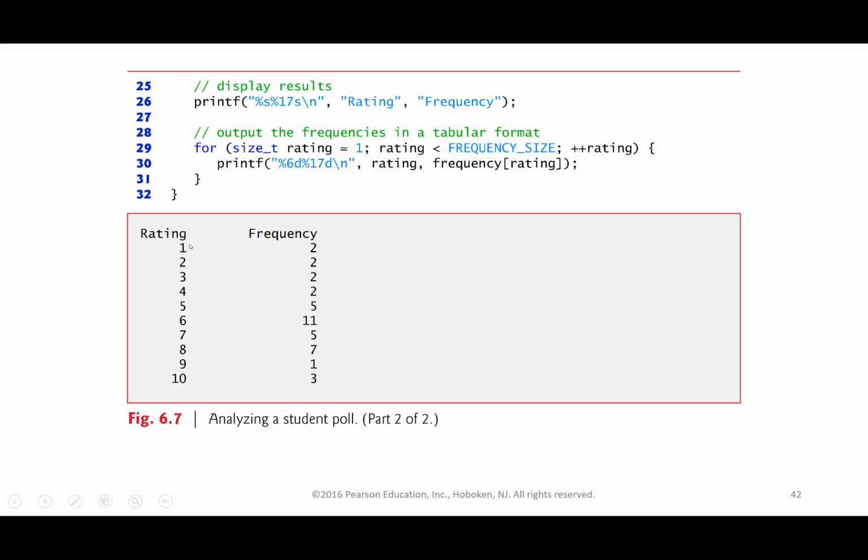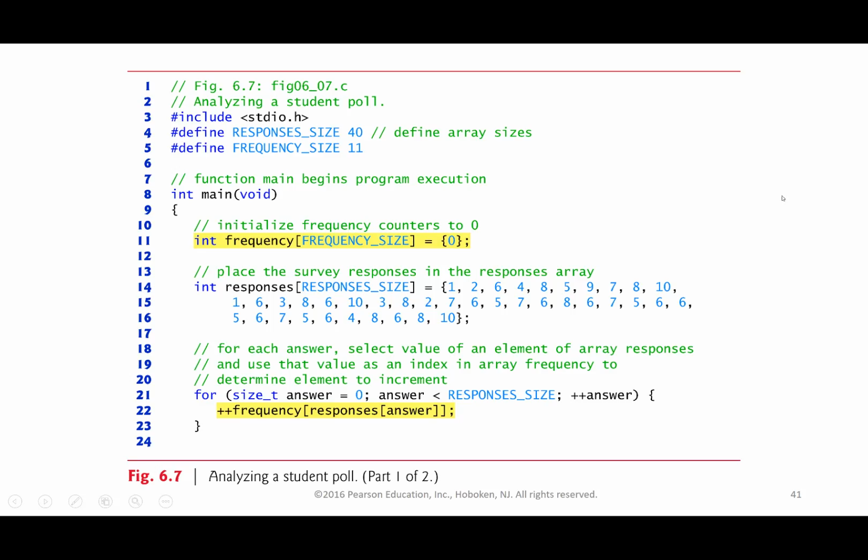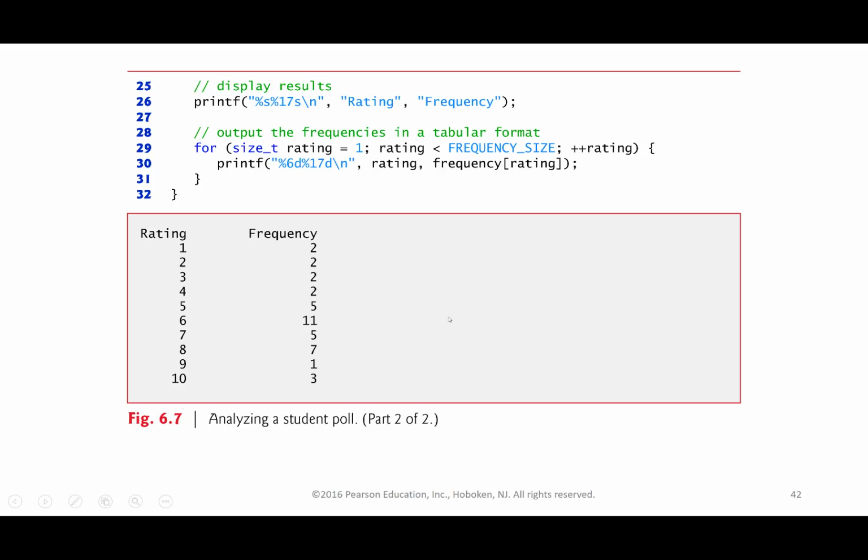But if I count, the number 6 pops up 1, 2, 3, 4, 5, 6, 7, 8, 9, 10, 11 times. So that's what this particular program does.